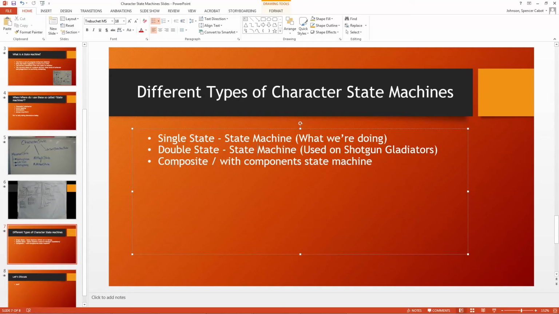It's worth bringing up as well, composite, or with components. This is something that, if you know Dom, he advocates for quite a bit, and it's similar to what we've been doing. The only difference is you add a couple extra components to control things. You always have all your states on your character as components, and you always have your character manager. The only difference would be for things like, let's say you wanted a state that moves your character around, which obviously you're going to want. You also have a component called a character movement component.